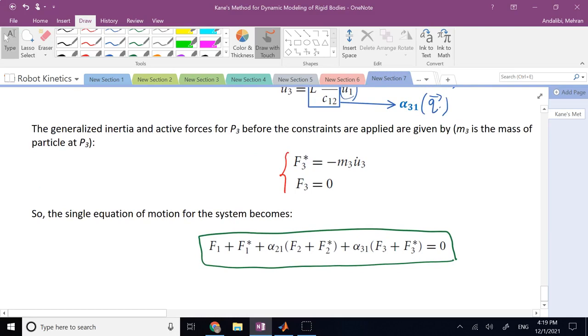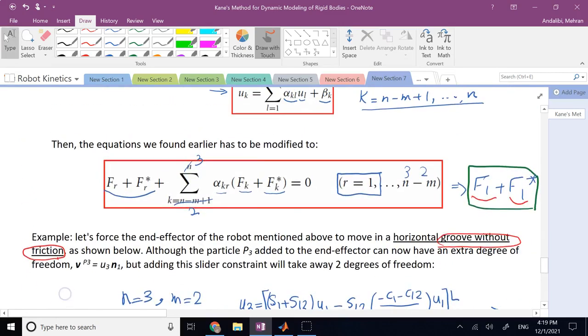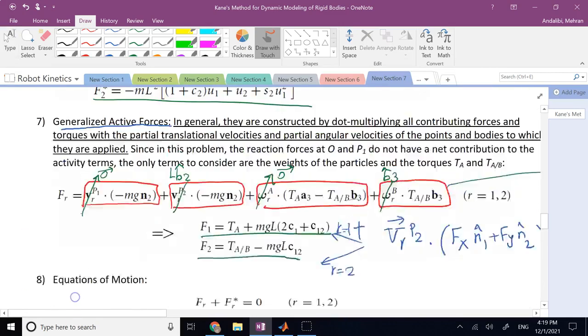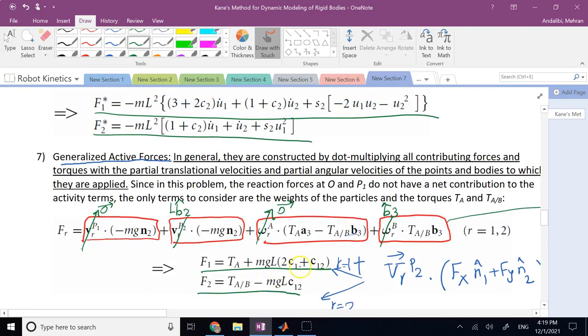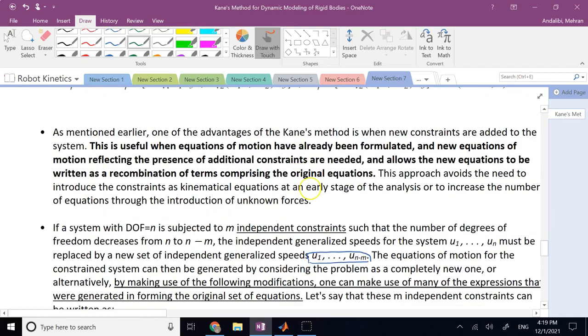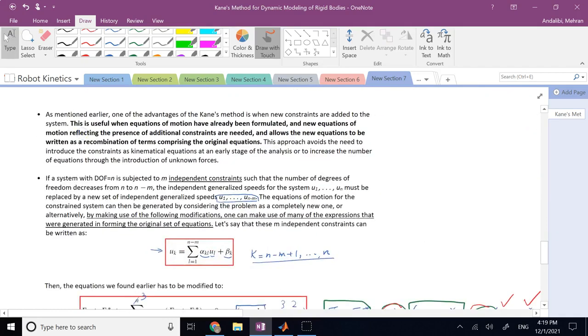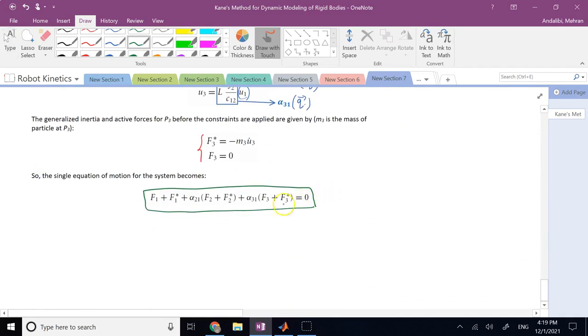Although U1 alone will not be included, because if you look at your F1 and F2, definitely you will see that if you go up and look at them, they included C1 and C2 both in them. And the stars also have U1 dot and U2 dot in them. So definitely it's not going to be only U1; U2 will also be included. But you only get one single equation of motion because you really have 1 independent degree of freedom.